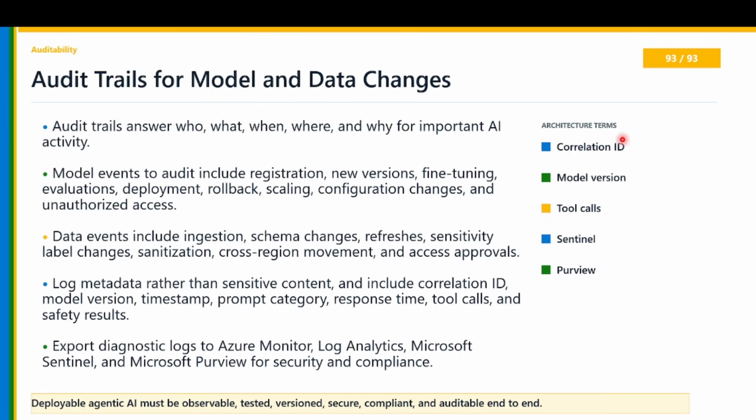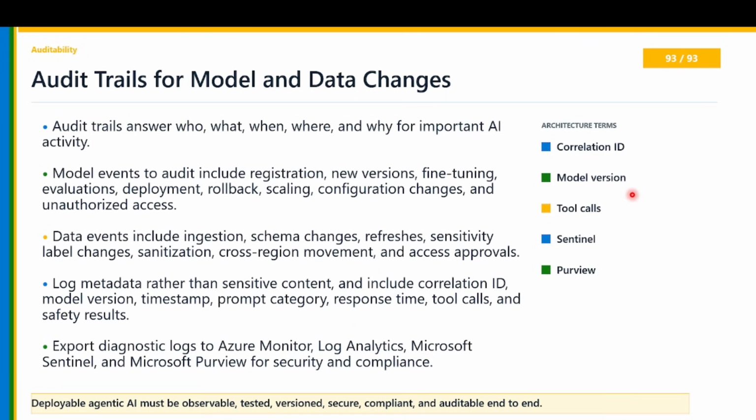The first architecture term that you should understand is correlation ID. Correlation allows you to trace an error to the root cause. It allows you to trace what happened in the system to what caused the error. You can use a tracing UI for this, or Application Insights metrics. So correlation ID is very, very important. It allows you to trace agents to a task, a task to a connector, or an action to a connector, and so on and so forth.